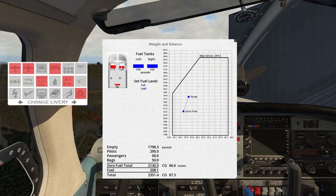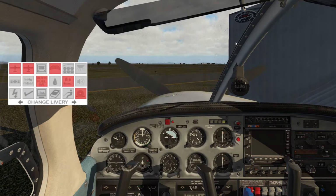I think we're going solo today. I think we're just going to fly all by ourselves. I think I'm still down at 200. I can't remember. That's a Fit 200, by the way. What am I going to put in the back? Just some snacks, I guess. Let's do half fuel, although we don't even need to. There we go. We'll close that up. There is our weight and fuel.